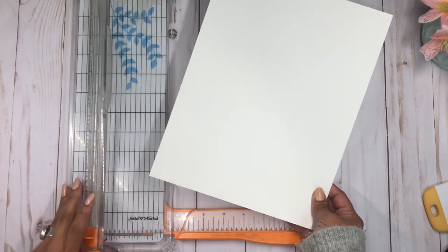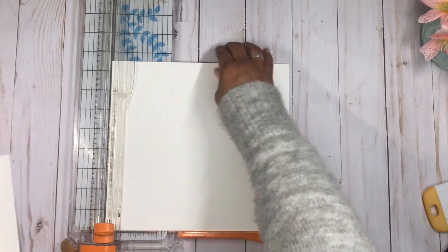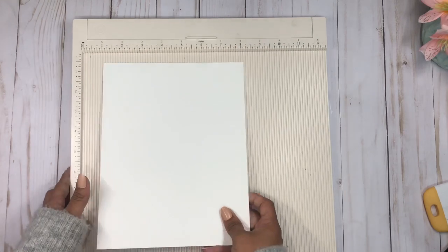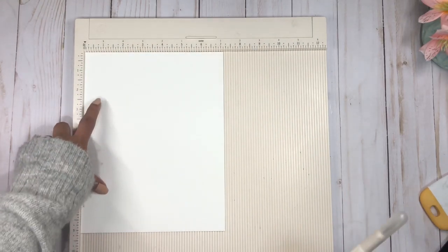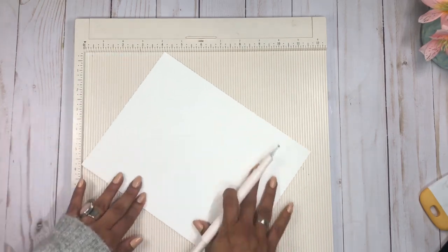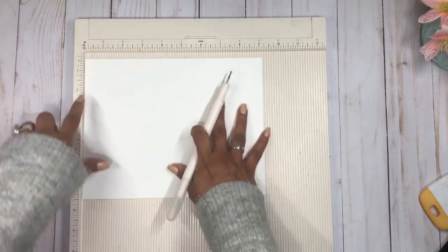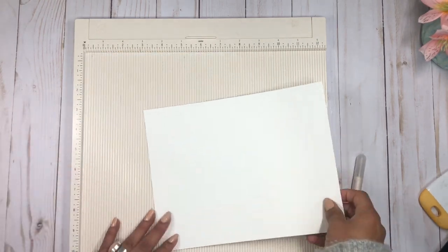Okay, for the cover, you want a new piece of cardstock, and this time we're gonna cut this at 9 by 7, but it's going to be a little bit bigger than 9 and bigger than 7. So it's gonna be 9 1/8 by 7 1/8. Okay, just a little bit smaller, and it is really important that you do that 1/8 extra, otherwise your cover is not going to fit in your box. So now we're going to simply score 1 inch all around. Okay, so I'm gonna do 1, 1, 1, and 1 more.